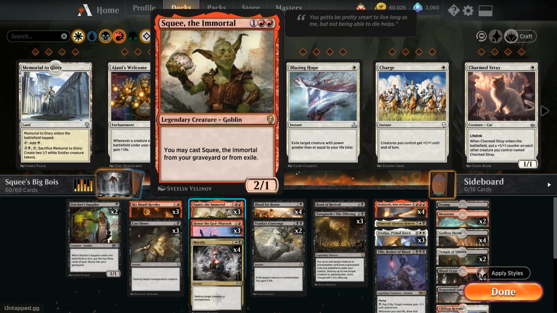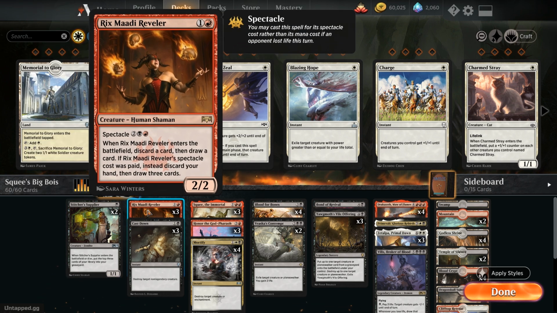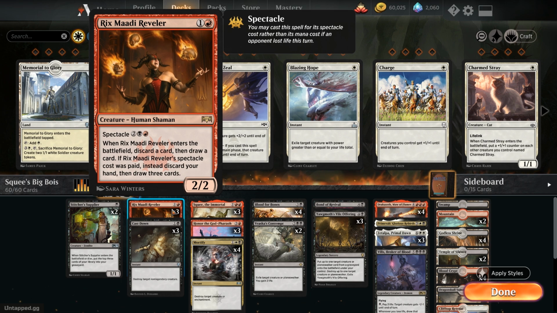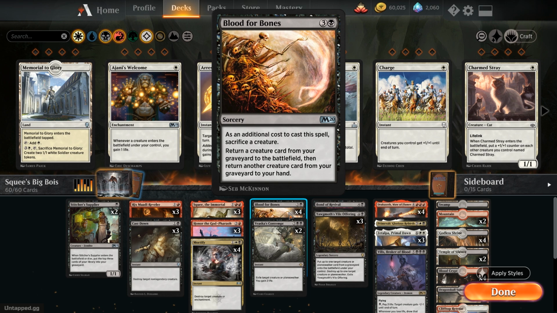Other than that, though, to enable the graveyard, we've got a little bit of self-mill in the Stitcher's Supplier, a bit of discard if we end up drawing our big boys with the Rix Maadi Reveler. It's also a decent target on the Squee. As we said, we can cast this from the graveyard, so it's basically just a free draw. Spectacle on this one means that if we deal damage, we actually get to discard our entire hand and draw 3 cards, which is pretty decent when you're pretty close to being empty-handed. And Honor the God-Pharaoh instead of Tormenting Voice, and the reason for that is that it actually amasses 1, which makes a 1/1 token for us to then Blood for Bones.